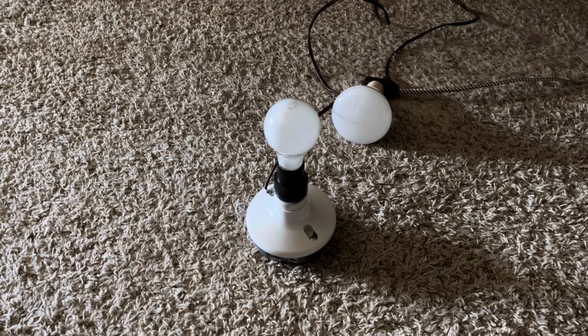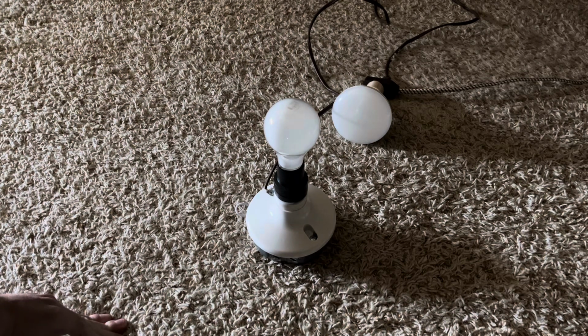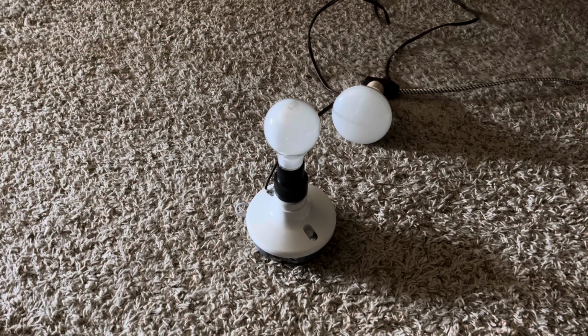So that's why it says you can use any kind of bulb you want. You could use halogen, CFL, and LED, and of course other bulbs as well, but mostly those, I would say. So we'll go ahead and wait for it to turn on. It usually takes a few minutes for the sensor to realize that it is dark out. So we'll let it do that real quick. It should kick in pretty soon, I would say. Let's see, it should turn on.